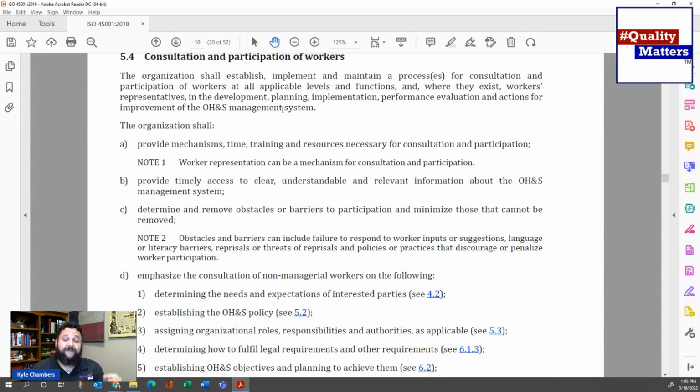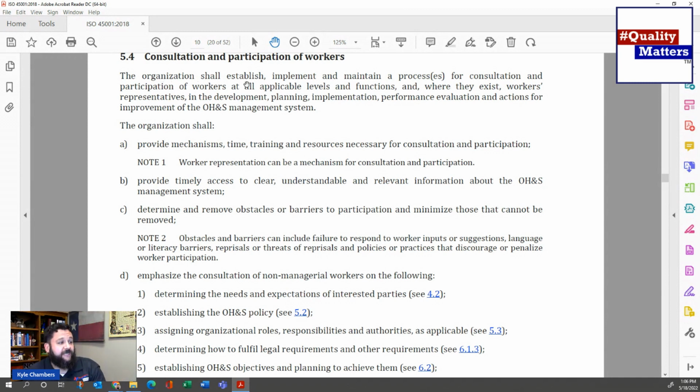When it comes to safety, if your people are not involved, if they do not buy in, if they do not see the value, you do not have a health and safety management system. The best you have is a safety manager and rules. It's not a system. A system is an integration of working components interacting and feeding back and forth with each other. So we want to make certain that our employees are viewing their workplace safety in that same light. So consultation, participation of workers.